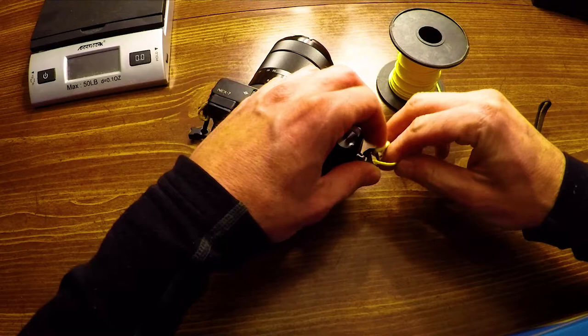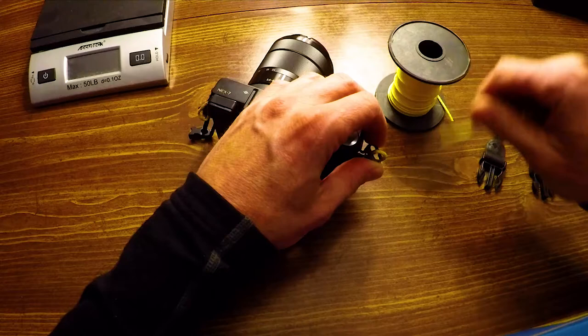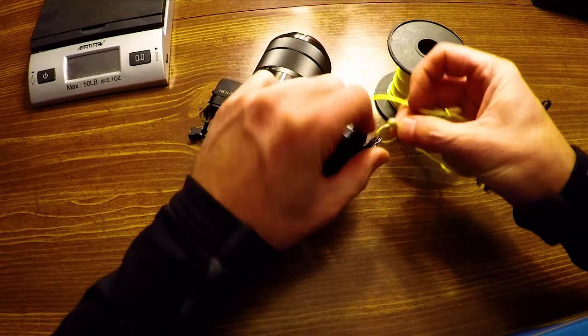Let me show you a little more detail on the loop I made out of guy line. This is a Dyneema cord — it's a couple years old from my hammock guy lines, just what I had on hand. It held up really well on the CDT — 3,000 miles with this one loop and it never broke.